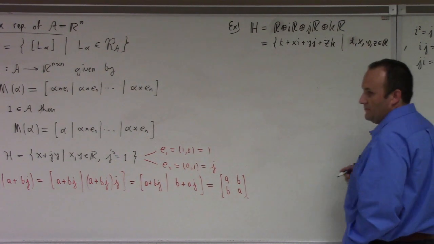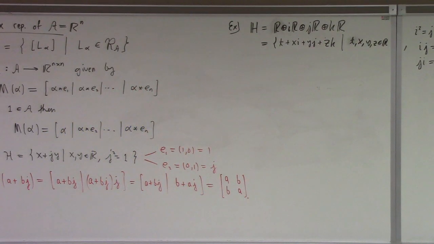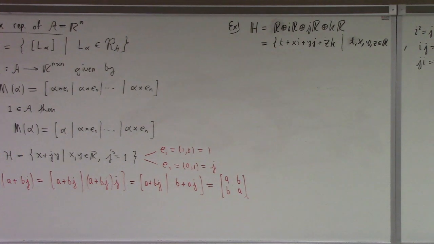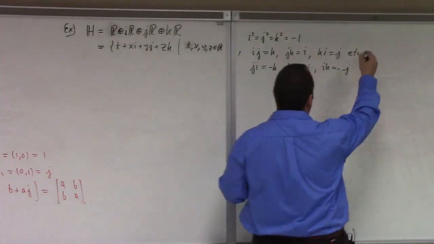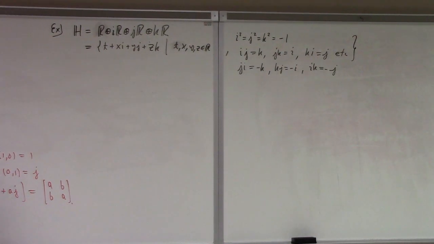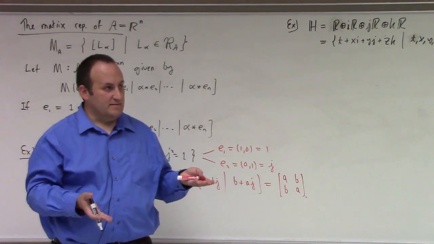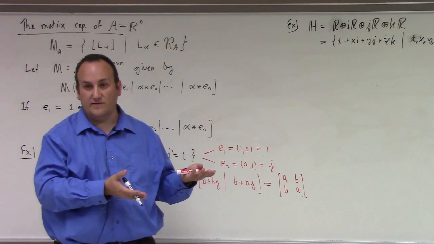Now, you can get away with writing a lot less than that, like a minimal set of generators for the quaternions. I forget the minimal set, but these things are all true. So you could define it this way. It's just a very heavy-handed and unnecessarily redundant definition, all right? But these are quaternions. So these are the things that Hamilton searched for more than a decade, trying to extend complex numbers. He was trying to find a three-dimensional number system that behaved like complex numbers. And he finally gave up on it and realized, oh, but there's a four-dimensional system which behaves like complex numbers, and these are called the quaternions, right?